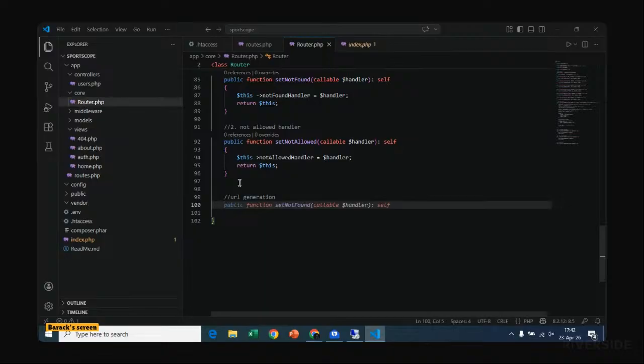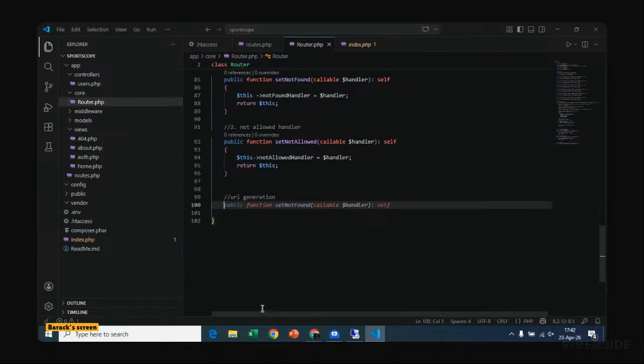So to be able to generate your whole URL, I think we still have a lot of things to do before we reach dispatch.